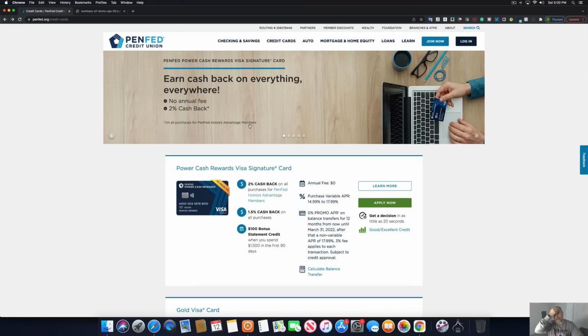cards to get. So anybody can join PenFed. Get them, their high limits. If you have a question about a PenFed card, please put it in the comment section below. If you have a PenFed card, put the card that you have. What's your limit on them? The only negative that I don't like about PenFed is they don't have business credit cards, and all of their credit limit increases will be a hard pull, okay? They will be a hard pull.